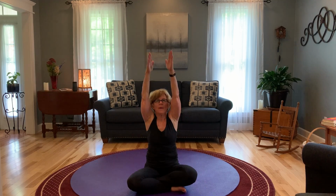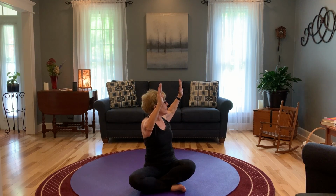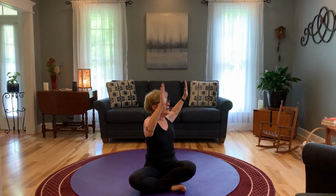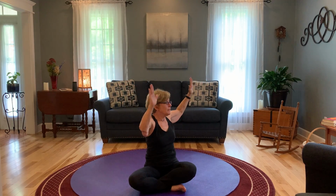Bring them up one more time and into cactus. And we're going to slowly rotate and twist that trunk. When your arms are in this position, it's much easier to have a straight back. And it's very safe to twist in this position.